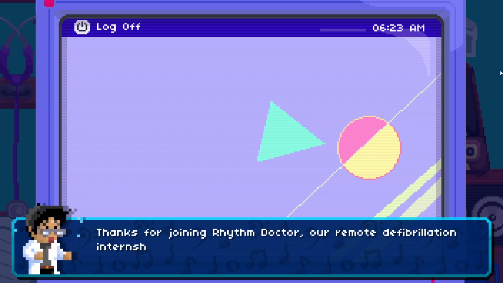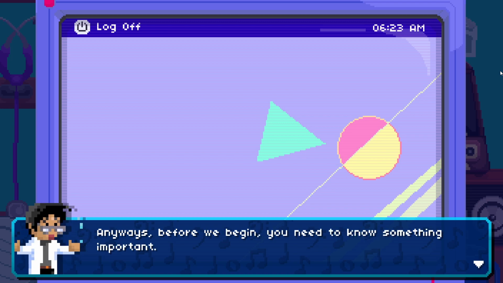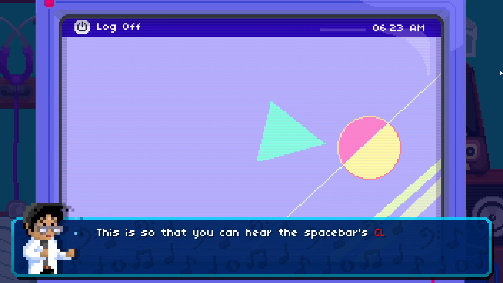Select a slot, slot A. Press space to confirm. Okay, space. Oh, you're here. Thanks for joining Rhythm Doctor, our remote defibrillation internship program. We would have liked to do this in person, but everyone's working from home these days. Anyways, before we begin, you need to know something important.